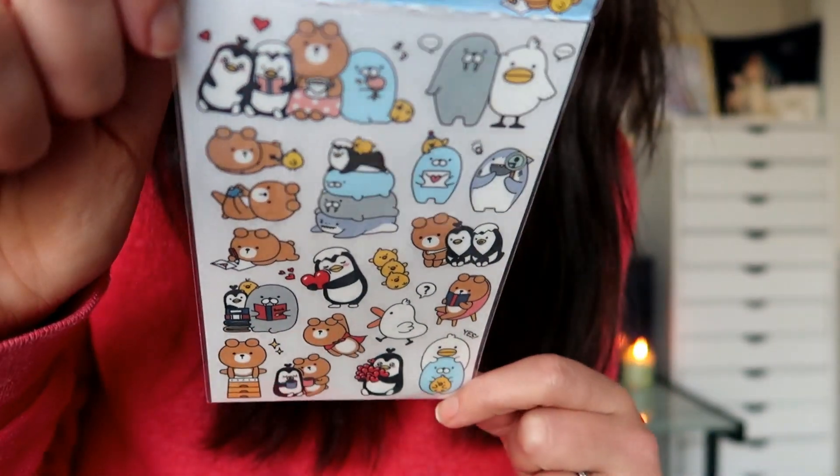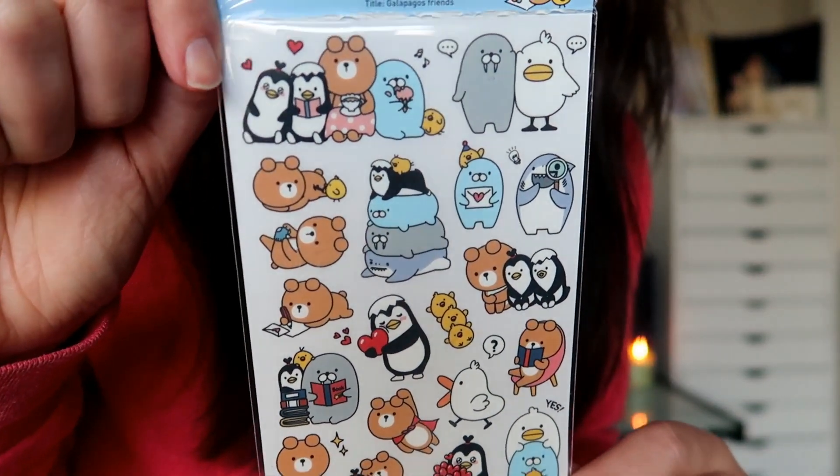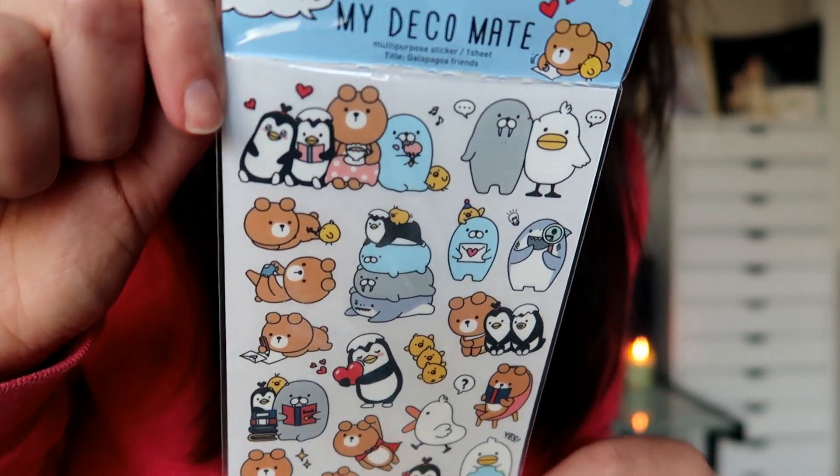I especially love Asian stickers — they just have the cutest designs and they're always so delicate and detailed. Thank you so much Vicky, I totally love it all. I'm so surprised to get mail from you but very honored and flattered. I will link to Rock Paper Sisters with the Zootopia shirt as well as Vicky's YouTube channel down below. And yeah, I'm hugging my stickers because I'm a weirdo — I hug inanimate objects like stickers.